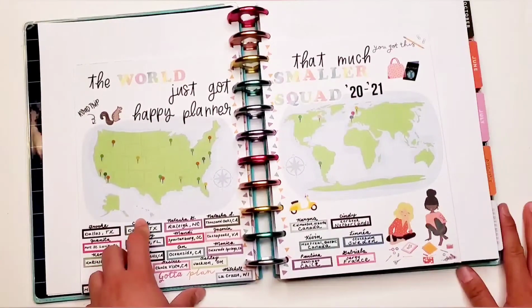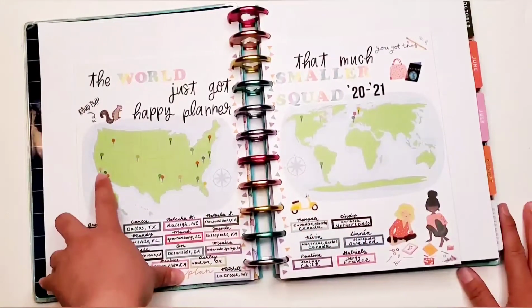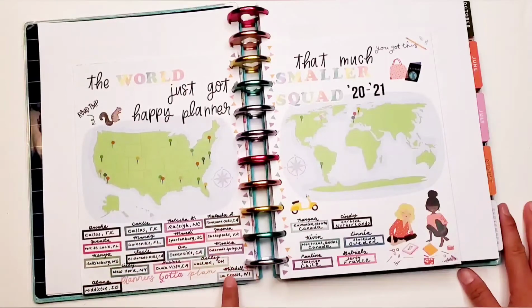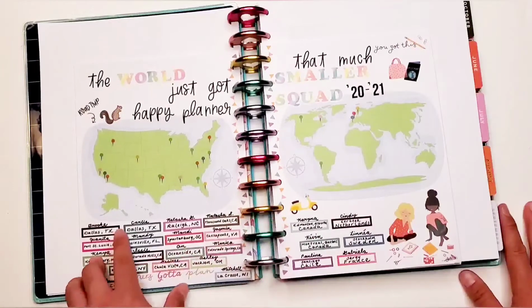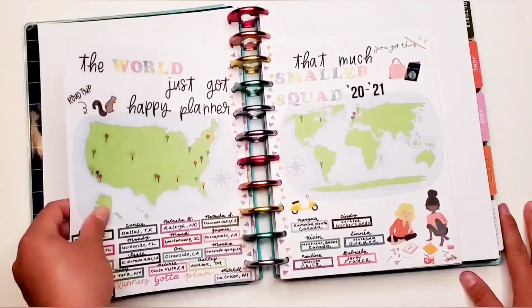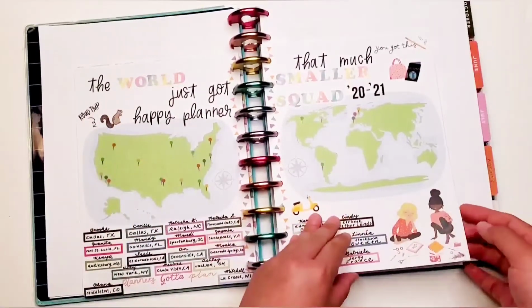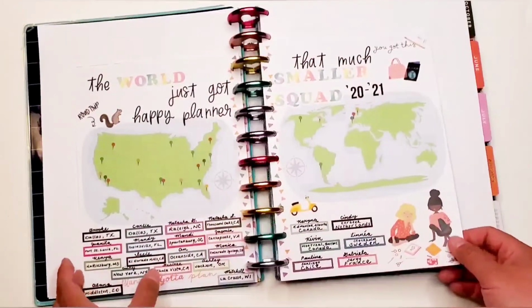I took the stickers from the travel book. Luckily they had map stickers already made, and I used these little pinpoint stickers to pinpoint where everyone is from. And then I wrote our names down below here, as well as cities, states, countries. This little squirrel here you'll see pop up on occasion. This is kind of like an inside joke. It's our unofficial mascot. And he even has a name, which we will get to here in a little bit.